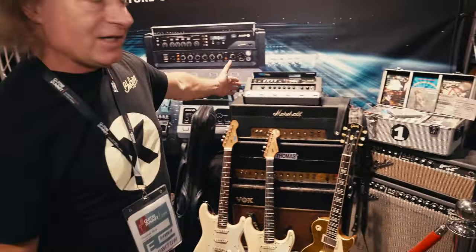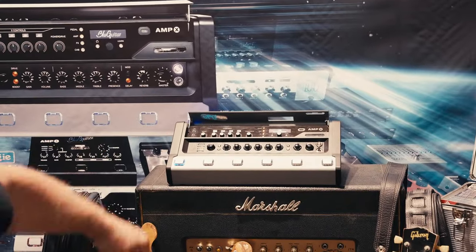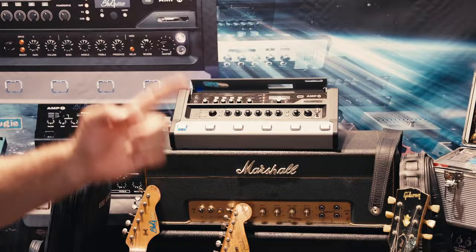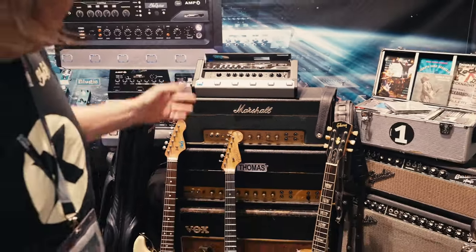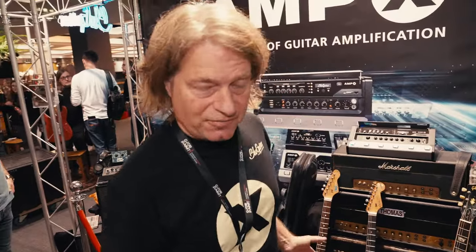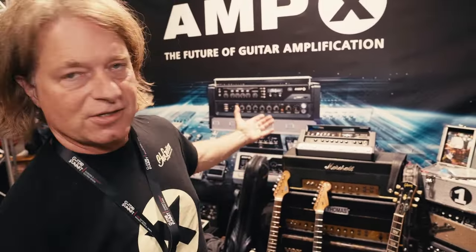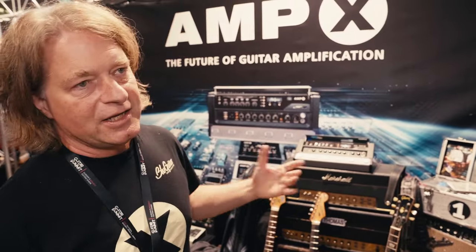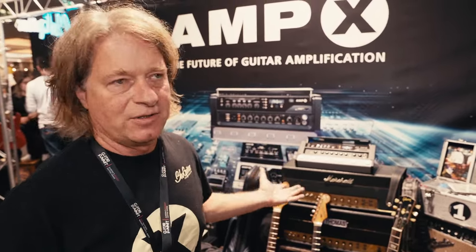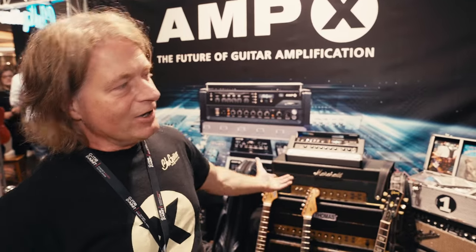Even such a compact amplifier that is fully analog when it comes to the amp section and the pedal section — we are talking analog wah pedals, analog booster compressor pedals, analog overdrive pedals, fully analog nanotube-driven amplifier models — and the digital section with a 16-core DSP adding reverb, delay, and all the time-based effects for more flexibility.